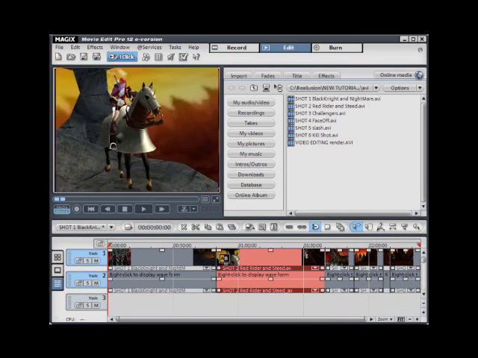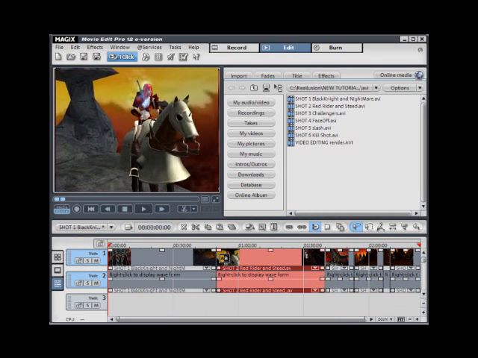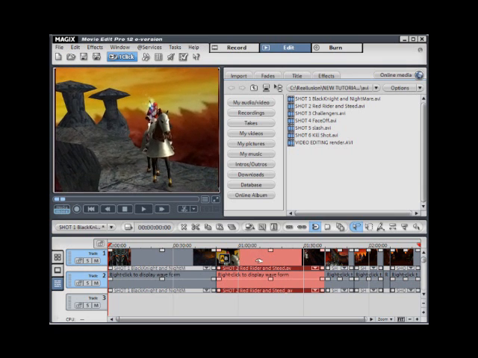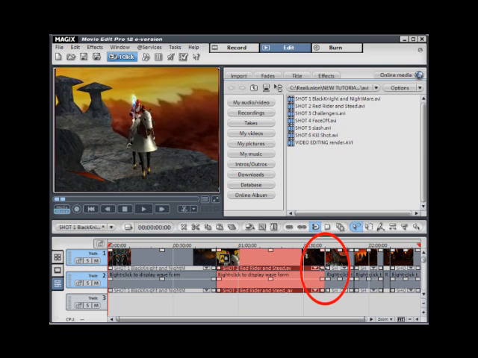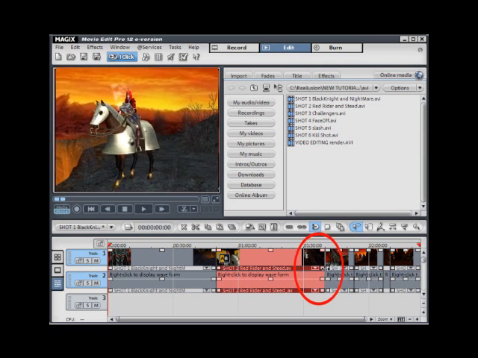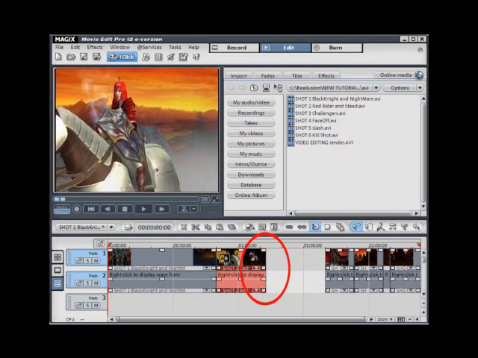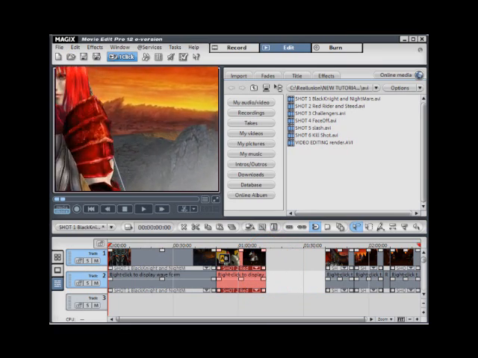Step number 6. You have the option of cutting or trimming your clips down once they're in the timeline mode. You can do this by simply scrolling over the edge of the clips, click, and drag to change the duration, and edit out any extra time that you may wish to get rid of in order to shorten your movie.